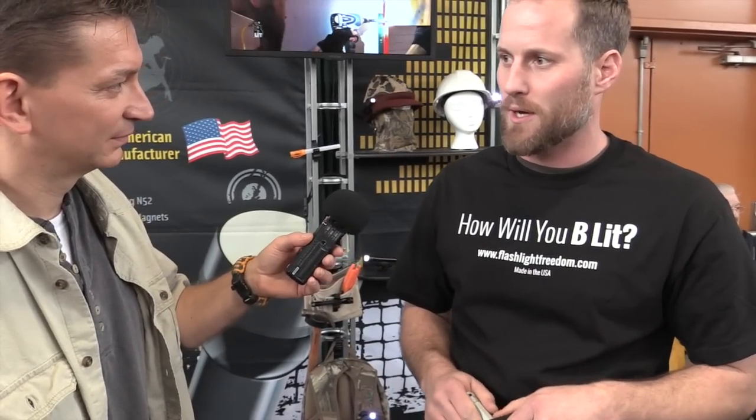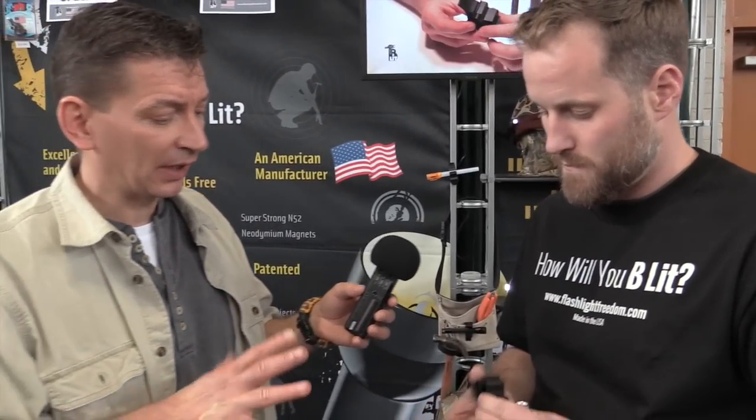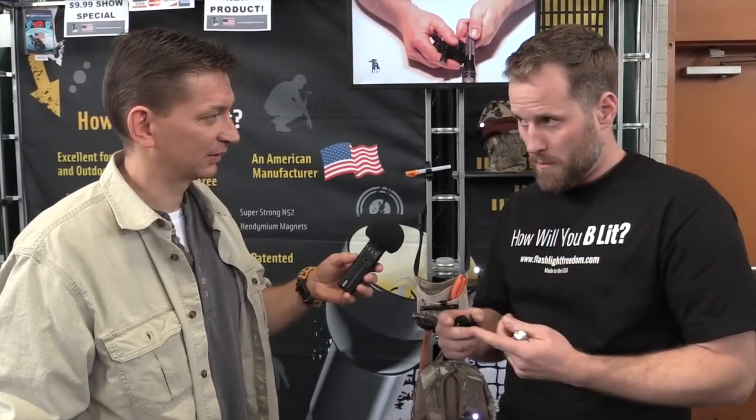All around versatile lighting, working with everyday common flashlights. You might even have one sitting in your house already — pop it in and you're going to free up your hands. This is a proprietary nylon, so it has a lot of flex yet maintains its strength to hold onto your light. There are two different sizes — a AAA light will fit in the smaller holder, and AA and lithium lights will fit in the larger holder.